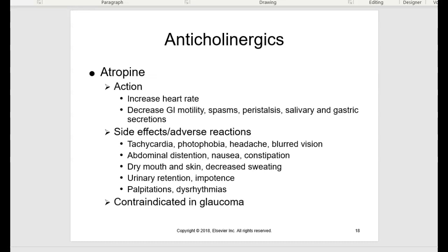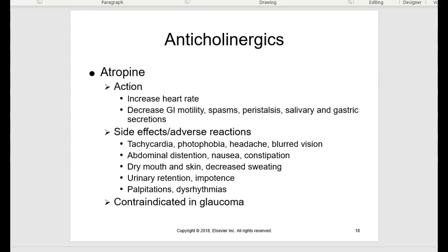When I think of anticholinergics, there's two things that should come to mind automatically. One, they're drying, so there's going to be decreased secretions and salivation. They're drying. And two, no glaucoma. Anticholinergics are contraindicated in patients with glaucoma. And to review again, the reason why is because anticholinergics can cause mydriasis, which is the dilation of the pupils. And if you remember, dilation of pupil is bad for glaucoma.